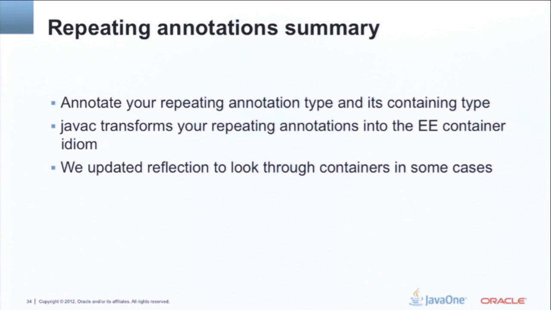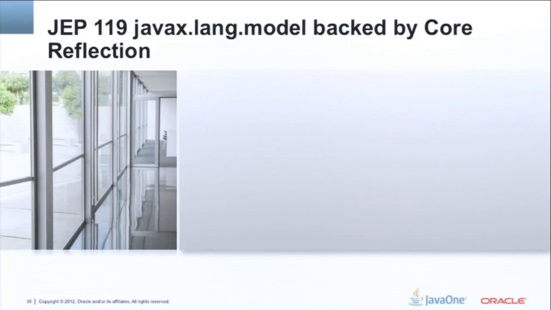All right. That leads me to the next part. javax.lang.model backed by core reflection. That is a long title. And here again, I want to make the point that this is work in progress. I have this running on my computer. I'm not going to demo it because I tried to do a demo yesterday, and it turned out it required network access, and it all sort of went boom. And while I strongly believe that Javac doesn't require network access, I am not 100% sure. So I've included the demo in the slides.